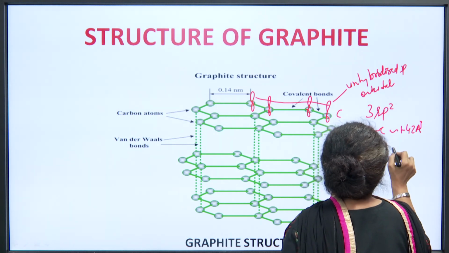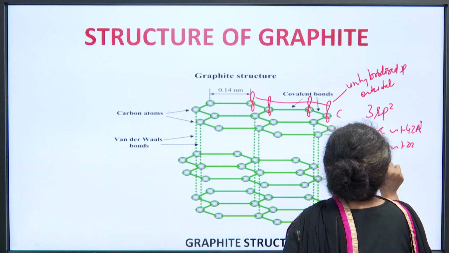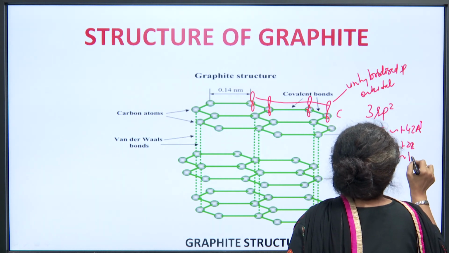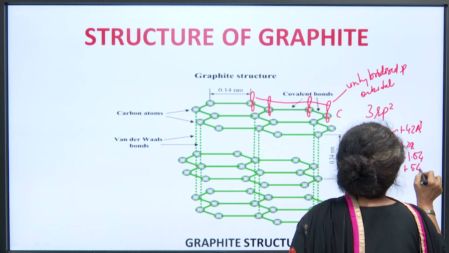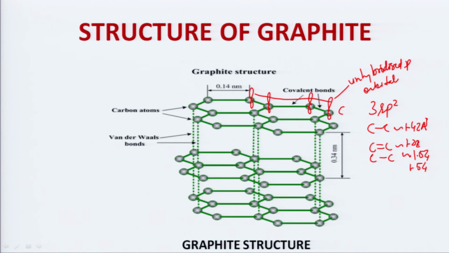Now, we all know that carbon-carbon double bond is about 1.22, carbon-carbon single bond is about 1.54, and this is in between the single and the double bond because of this huge gigantic pi bond like structure which develops with the help of unhybridized p orbitals. The p orbitals which remain unhybridized and perpendicular to the plane of the molecule undergo merger. Now, this carbon-carbon bond in case of graphite has some sigma bond character and some pi bond character. It has 2/3 sigma bond character and 1/3 pi bond character. This also must be taken into consideration.